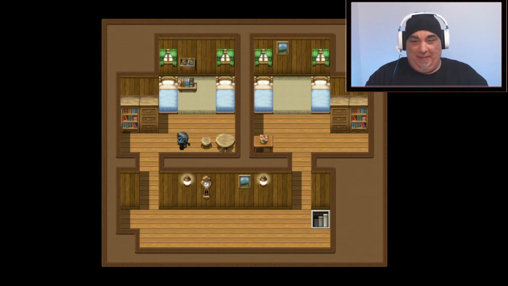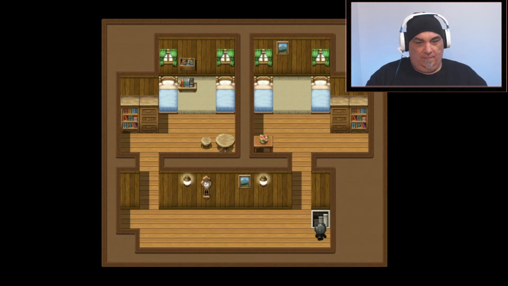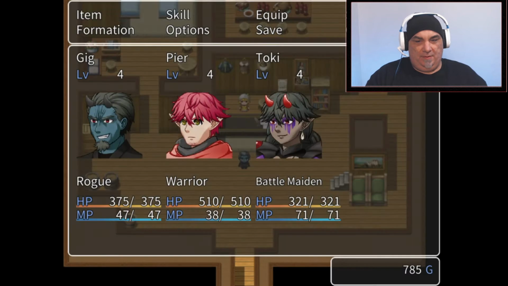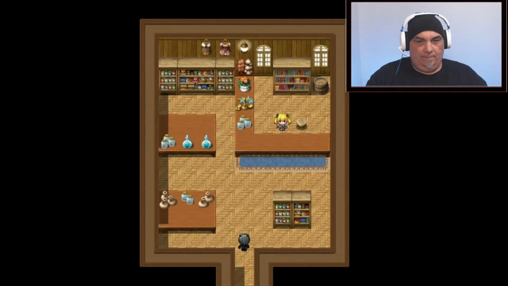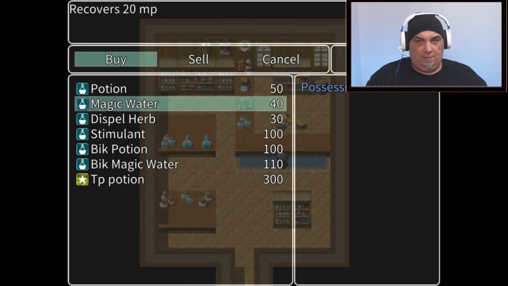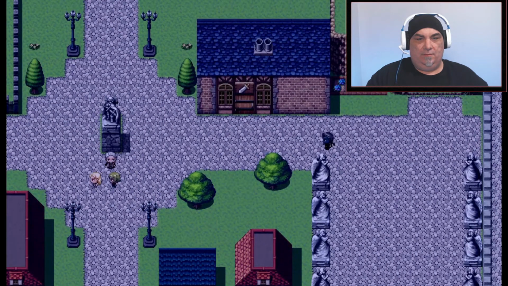Okay, that was a great flashback, by the way. I think I'm healed up. Let me check. Yeah. I need goods. What we got? Potions. I know at least one of these. Potions. There we go. Gear. What was up here?